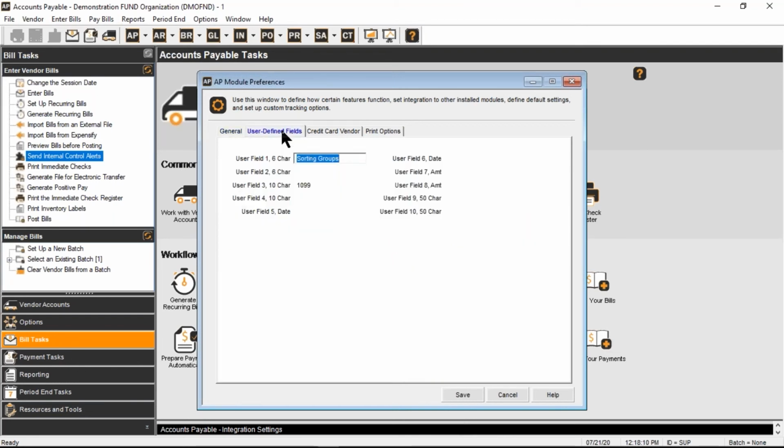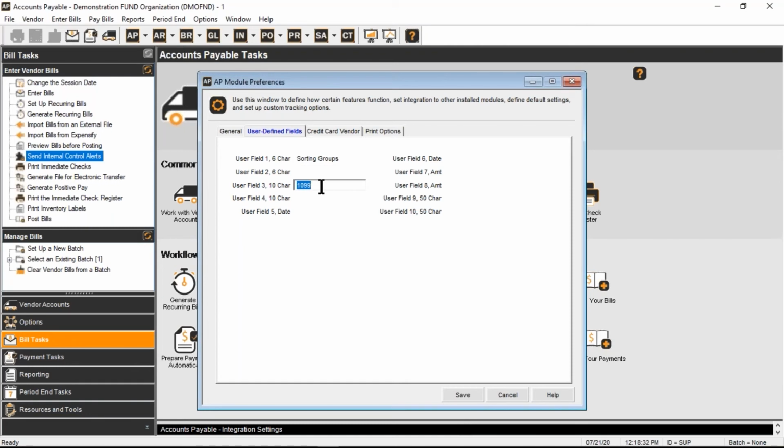In BankRec, you can also set user-defined fields. We'll talk about how to do credit cards here in accounts payable as well to get your question answered there. Don't let me forget. You can set user-defined fields for vendor tracking. This is an option in accounts payable, accounts receivable, inventory, and payroll.